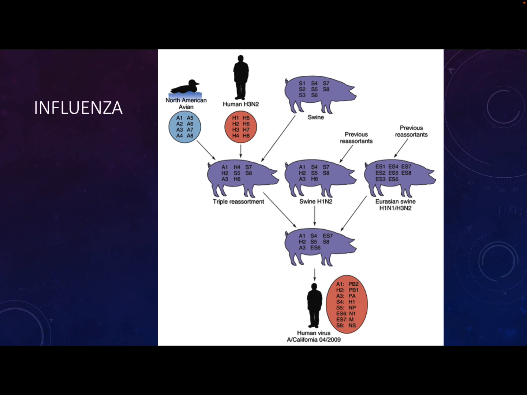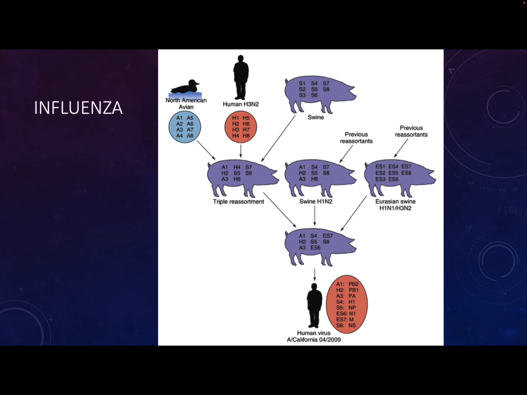And so if we label the genetic pieces, right, the segments 1 through 8, you have avian 1 through 8, human 1 through 8, swine 1 through 8. In this cow, or pig, I'm like one of my kids, cow, everything's a cow. You have avian 1, human 2, avian 3, human 4, swine 5, right? You have that mix of chromosomes.